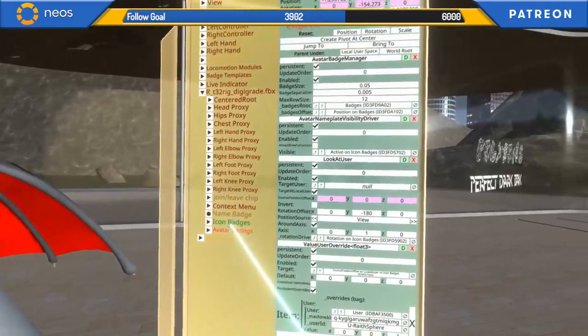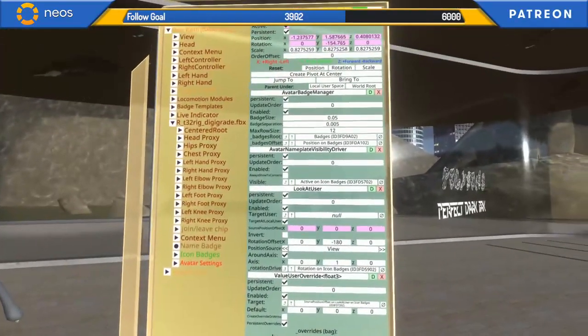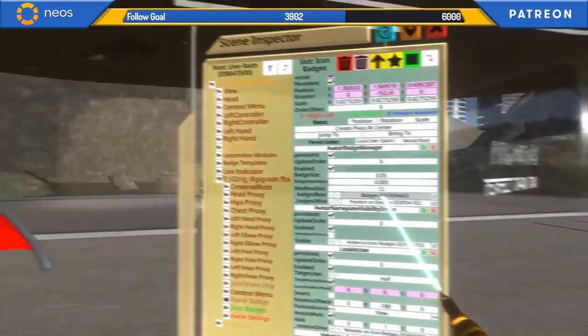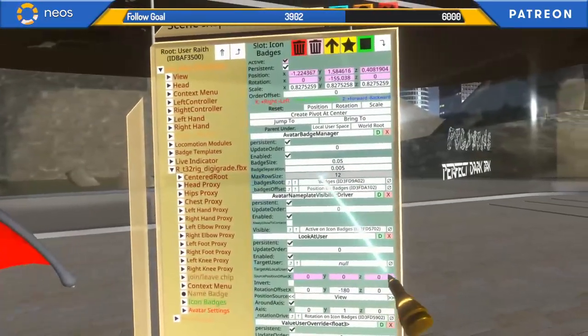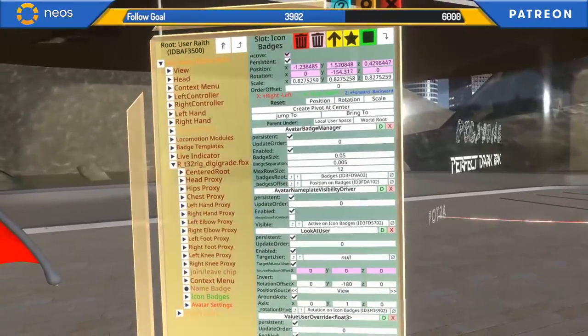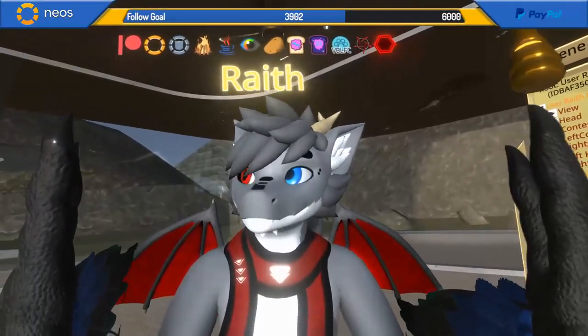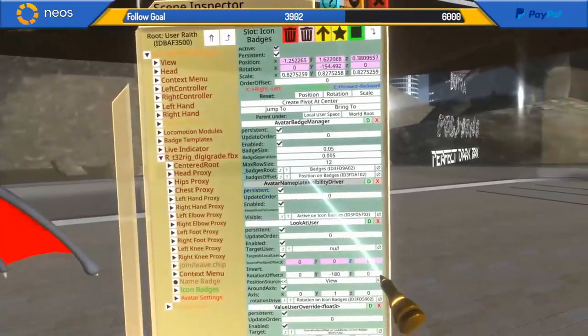And similarly for the badges, we have an avatar badge manager, which allows you to change how large the badges are, how much space is between them, and how many badges you can have on a row before it adds another one. The default here being 12.